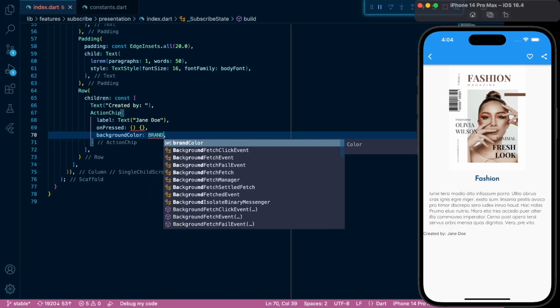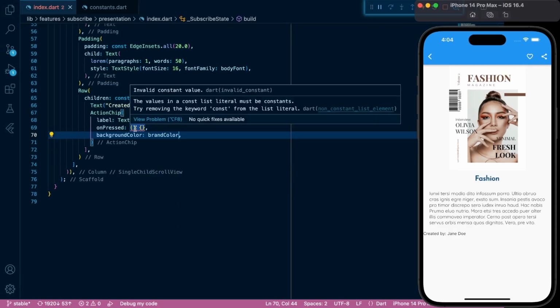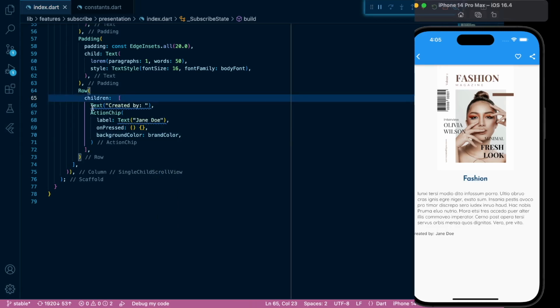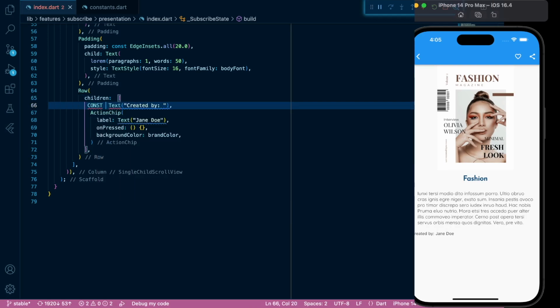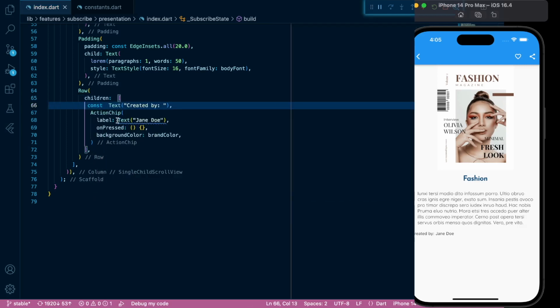So let's just add a few aesthetics. I remove the const keyword, because you can see, we can see our row, but let's clean it up a little bit.